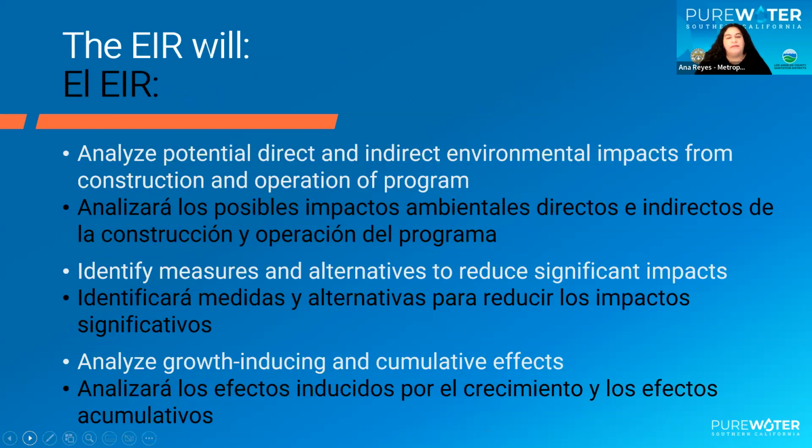The EIR will provide a detailed analysis of topics that have been identified as having potential environmental impacts. Each topic will analyze direct and indirect impacts of construction and operation of the program. The EIR will also identify feasible mitigation measures and a range of alternatives that could minimize or reduce significant environmental impacts. And finally, the EIR will analyze growth-inducing and cumulative effects.